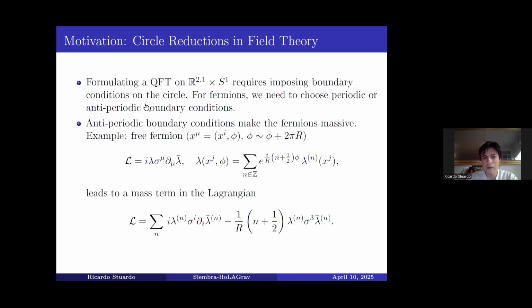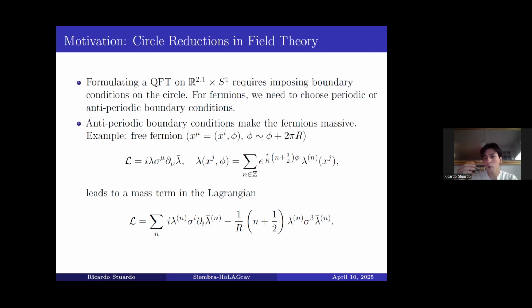So when you formulate a QFT, in this case we're going to focus on Minkowski 3 times a circle, you need to impose boundary conditions for the fields on the circle. Generally, you impose periodic boundary conditions for the bosonic fields, but for fermions, you have the freedom of imposing periodic or anti-periodic boundary conditions. And this has a very important effect. This is basically choosing what the spin group is on the S1, but I'll just mention that as a side comment. So the idea is that if you impose anti-periodic boundary conditions, you see here we have a 4-dimensional Lagrangian for a Weyl fermion, lambda, and this exponential of n+1/2 makes it anti-periodic.